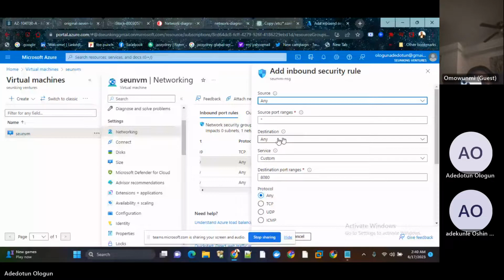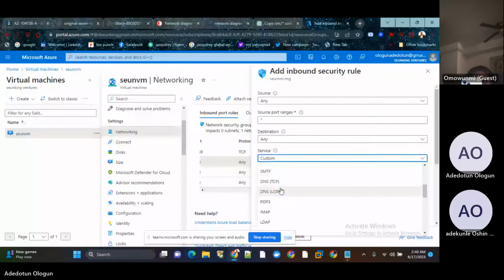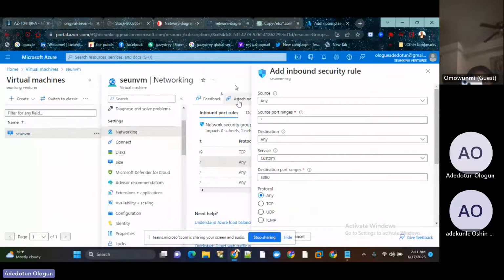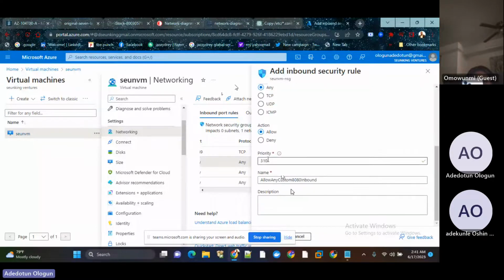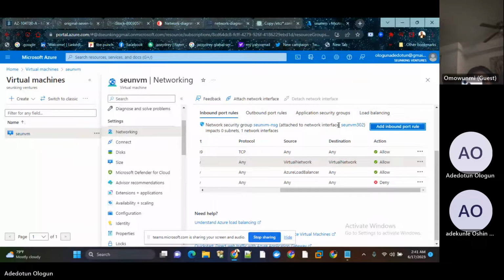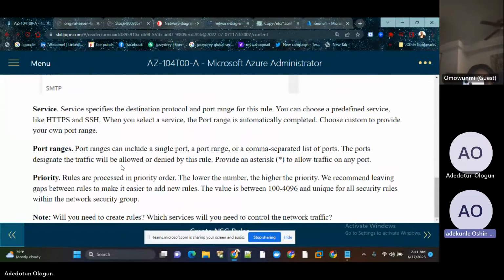There are different services: HTTP, SSH, RDP. Then priority and name, where you set your port range, priority, and then name.